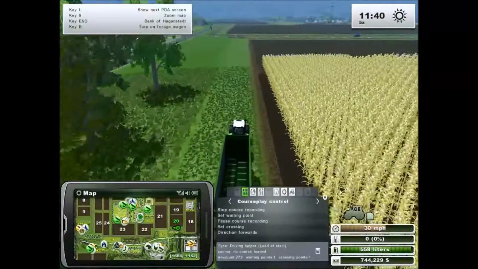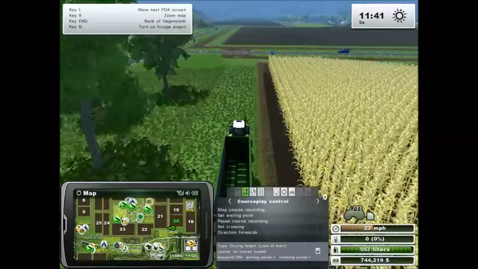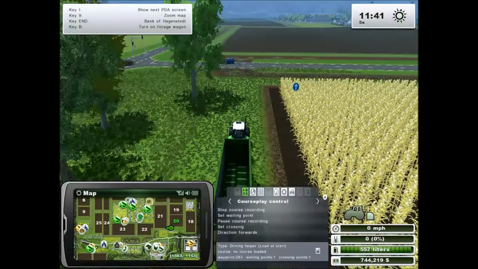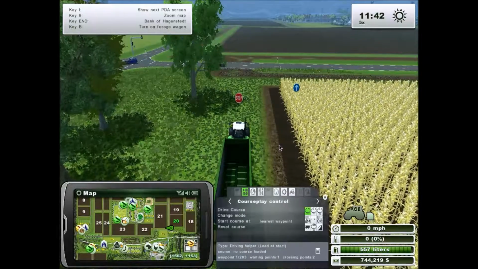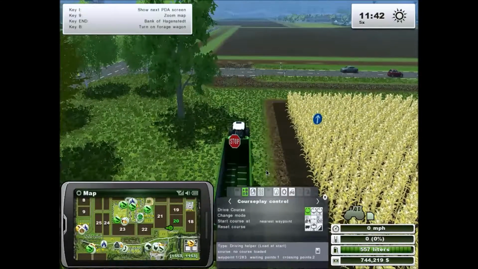All I have to do is drive this guy up here. And on this one, you don't have to line these back up. I could have just stopped back there in the field and stopped the course recording way back when I entered the field. But the one I'm setting up, it doesn't really matter.